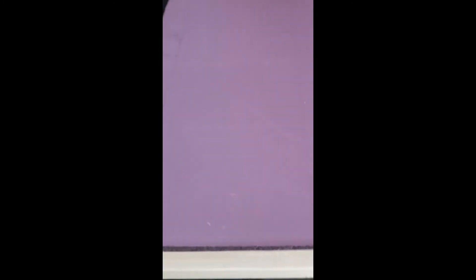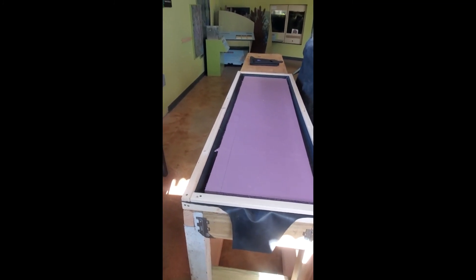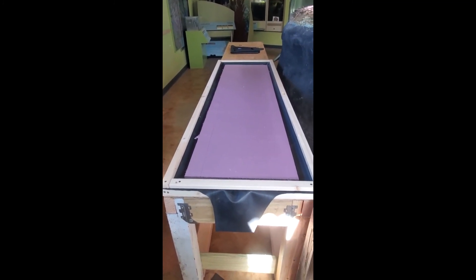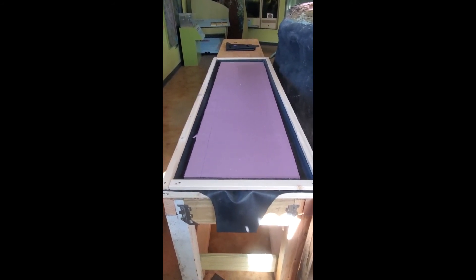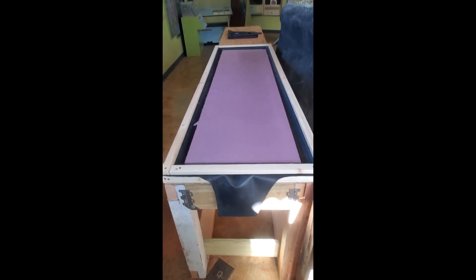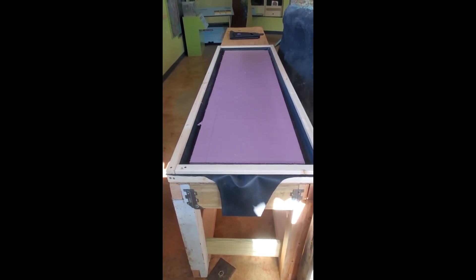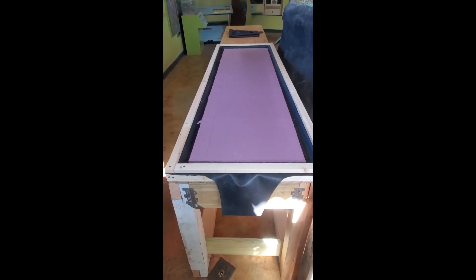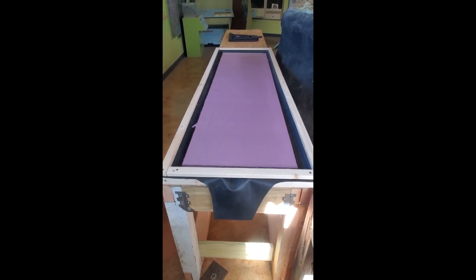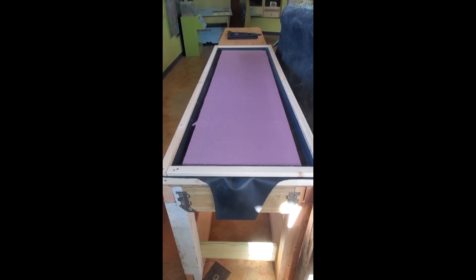The whole idea is that we have a waterproof tray here that'll catch any water that condensates or drips off the aquarium and goes into a bucket. One other thing I did in mine — I actually made mine bigger than the aquarium and put my filter on there. Even though it's a gravity filter, those Fluvals I have in different places run at the same level as the aquarium, so I included my Fluval in the tray too, so any leaks there or when you're working on it, it catches that.